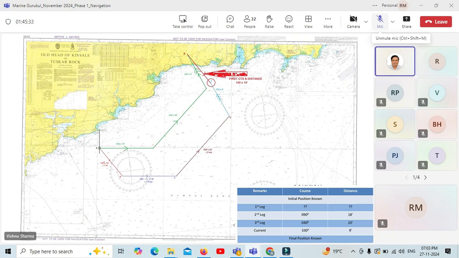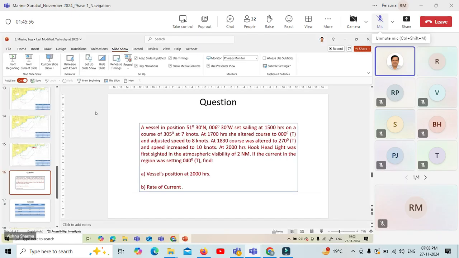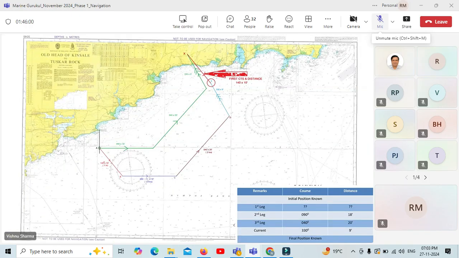Again, this is also not the actual track. The actual track will be whatever you got first, like this, like this, like this. This will be the actual track. Sorry, my mistake, let me clear it. I drew the CMGs wrong. Let me draw it again. The actual track will be this.